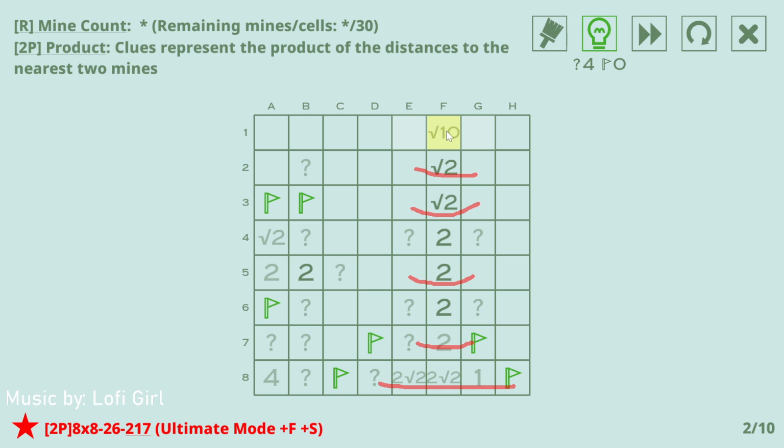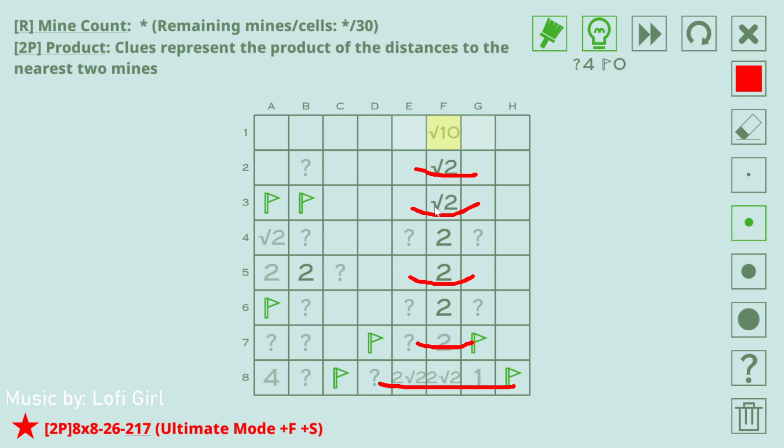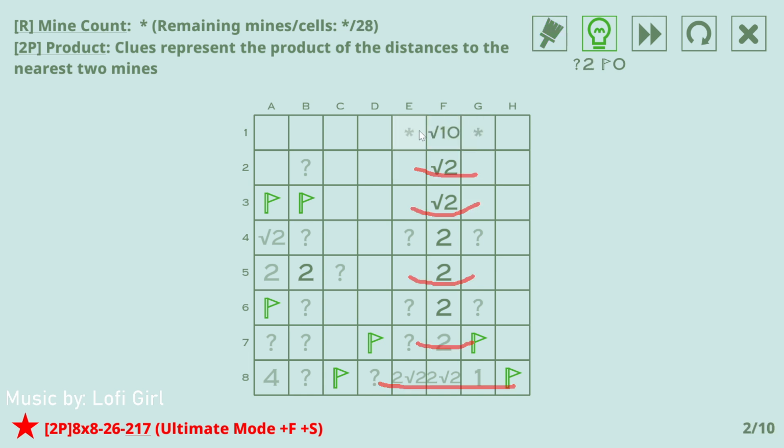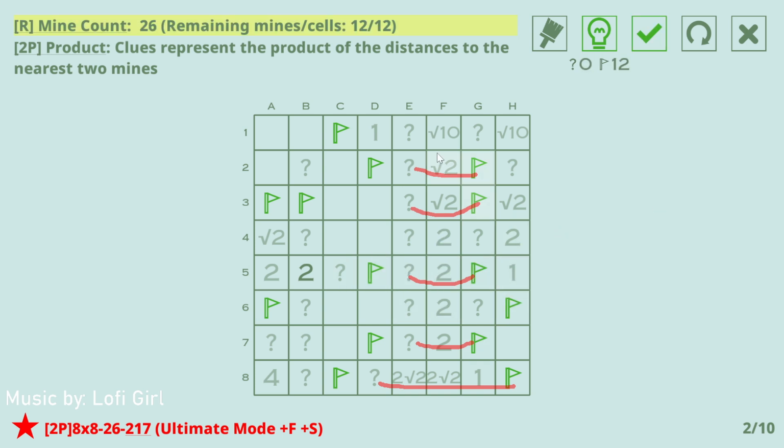Root 10 has to be a root 2 times root 5, right? Because there's 1 mine here and 1 mine in here. So those are both empty. In fact, because of that, both of those are empty as well. This one, I think it's just trivial. No, it's not trivial yet. Is it trivial now? Yes, it is. Yeah, just gotta keep trying. At some point, it becomes chordable. Hey, we can just do that.